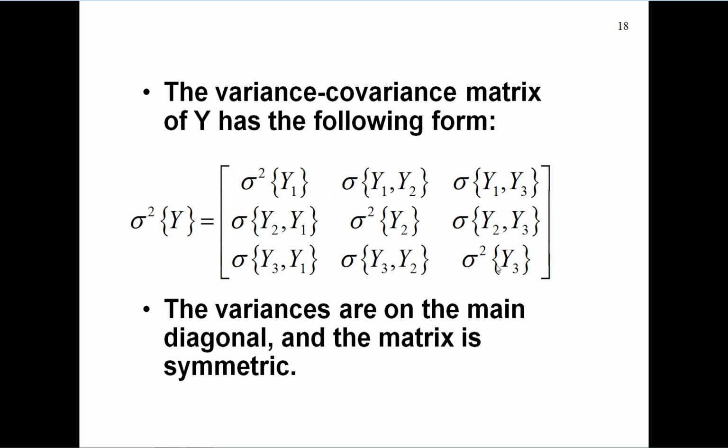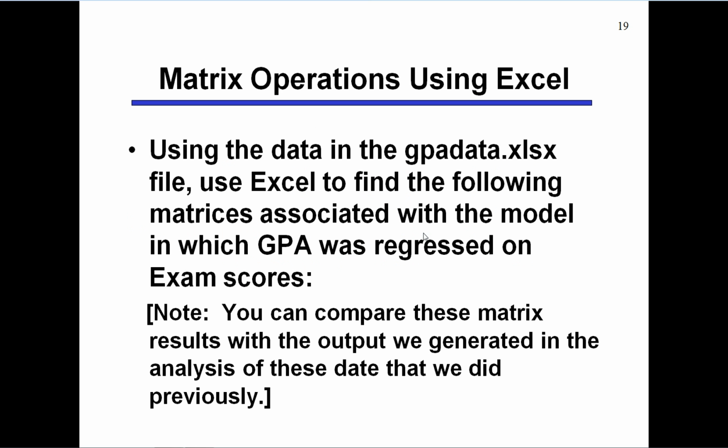And so a variance-covariance matrix is such that the variance of the random variables is on the diagonal, the covariances are on the off-diagonal, and clearly this is a symmetric matrix because of the nature of the covariance computation, which you all saw, I'm sure, in an elementary statistics course.